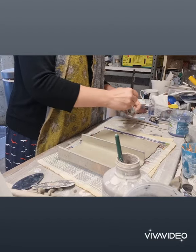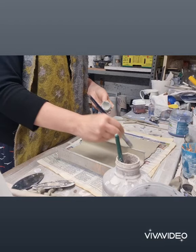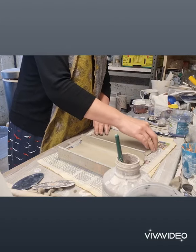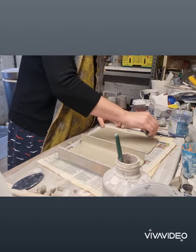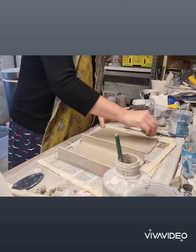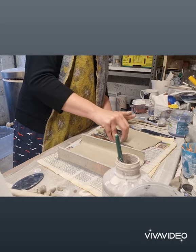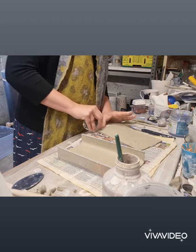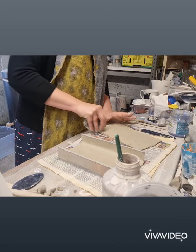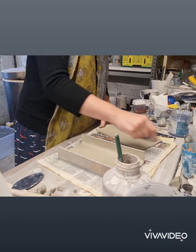A little bit more slip on that. The slip acts like glue really, holding it to the side of the pot and holding everything together. So it is important, especially if your slabs are quite dry, to have some slip. If your slabs are particularly wet, or you're working with particularly wet clay, then you don't need lots of slip, and you can get away with just using a little bit. As these slabs are really, really dry, that's why I'm using quite a bit of slip today.